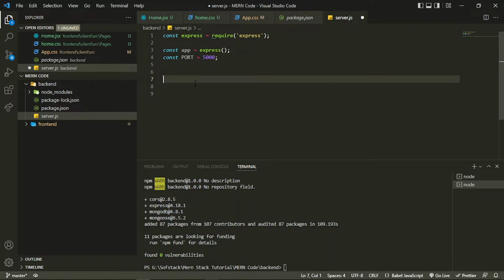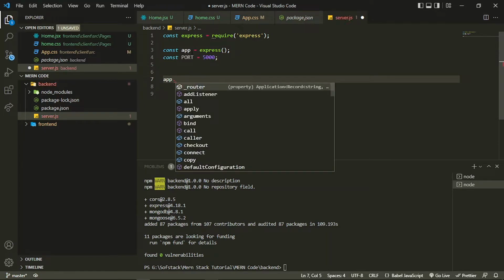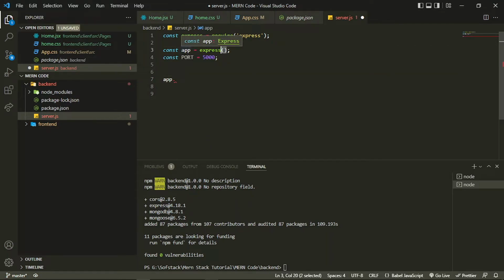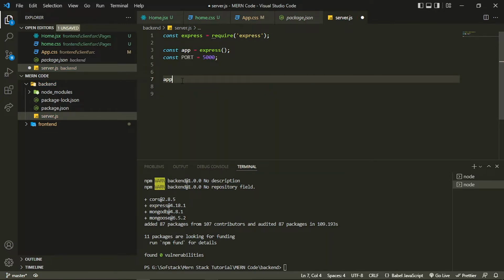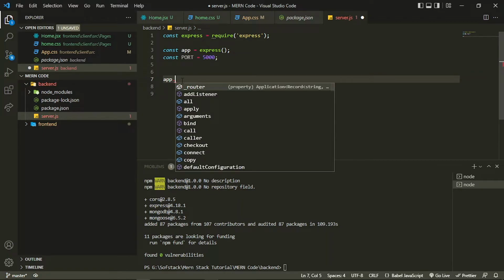So for now you just need to use this app constant or this app variable in which we actually required this express app. We executed our express function, and then it gives this app constant a server which listens to a certain port. So we'll be using all the get requests if we want to create a get request handler, and we can also use app.use for creating post and for creating middlewares as well.